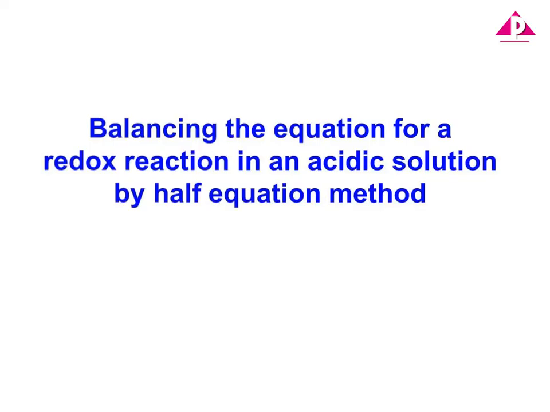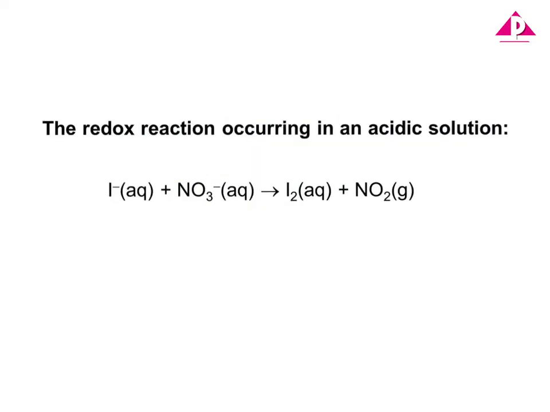This video is about balancing the equation for a redox reaction in an acidic solution by a half-equation method. Let us consider this redox reaction occurring in an acidic solution. When iodide reacts with nitrate, iodine and nitrogen dioxide form. There are several steps for balancing the equation for this redox reaction.